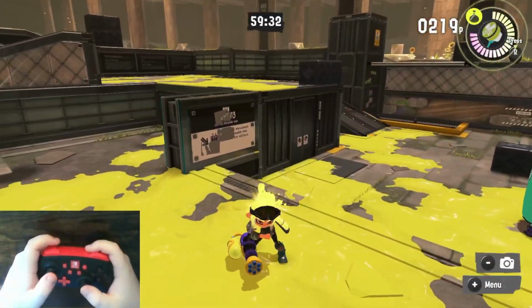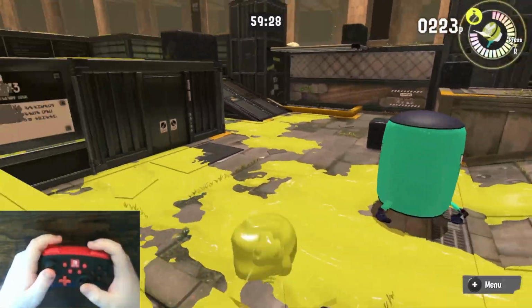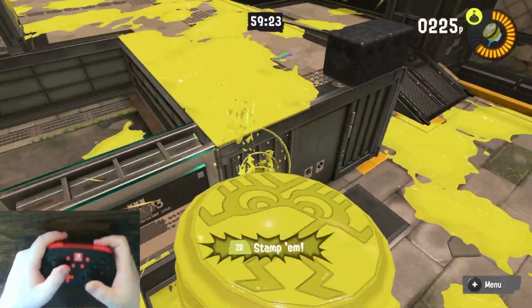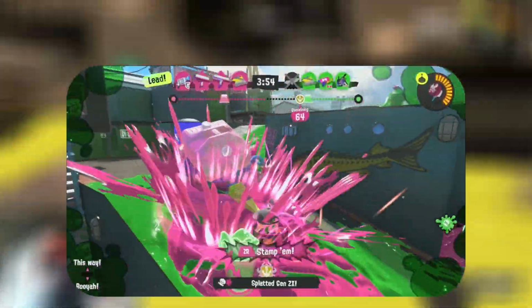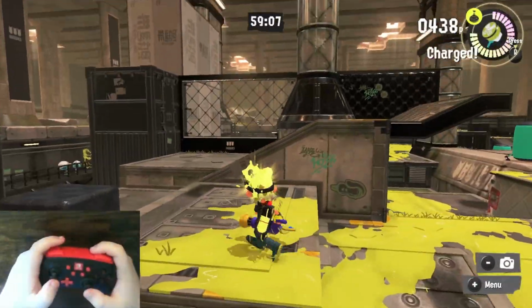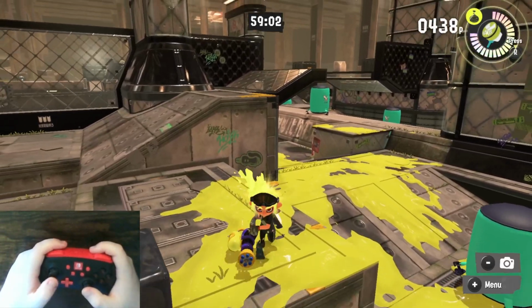Another thing to know when Ultra Stamping is knowing which ledges are vulnerable to attack. And so this ledge right here, coming up from here, that would have killed the player on the ledge. So knowing which ledges you can and cannot hit with your Ultra Stamp is pretty important.